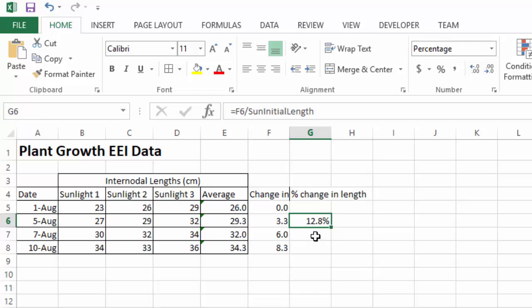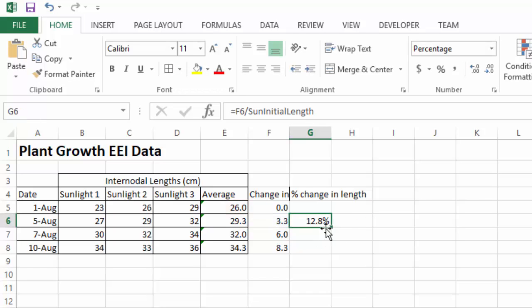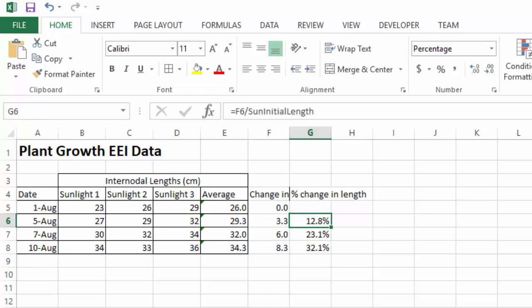Now, if I press F2, because I'd already named that cell, I should be able to use my autofill. Yeah, and let's check again. Press F2 here. Very good. Because I named that cell, every time I autofill that formula to other cells, that sun initial length always refers back to that cell there. In fact I can even fill upwards and I should get 0% there. Yes, very good.